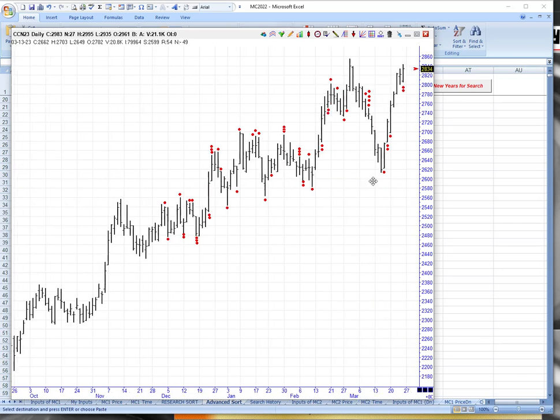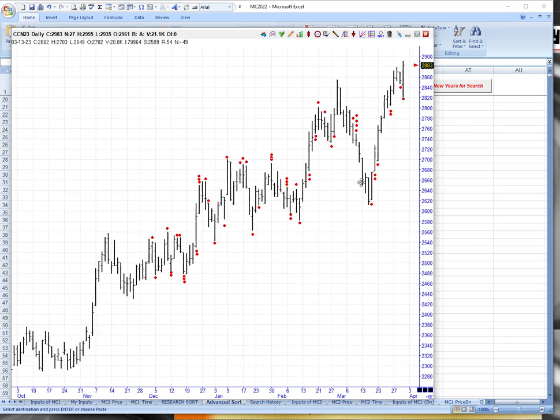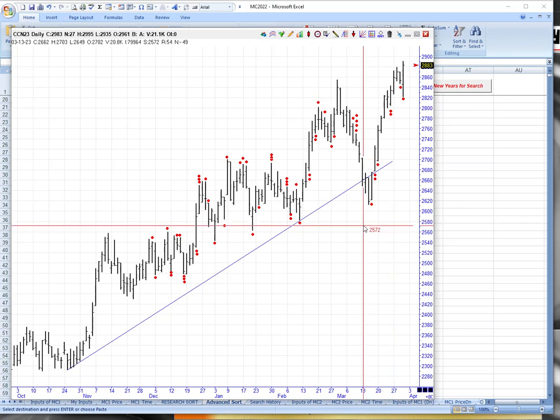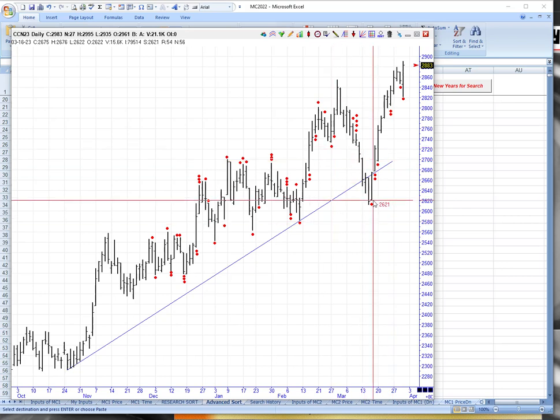We're getting into the middle of March. And again, this sling down is pretty tough, right? I mean, it broke the trend line. If you're a trend line guy, you'd have thought, uh-oh, it's over, right? Well, that's always the trick, right? They tend to knock people out, the market.